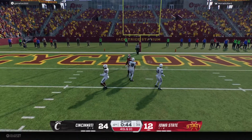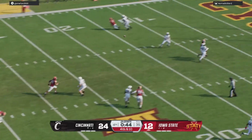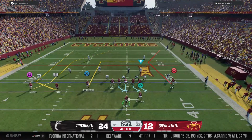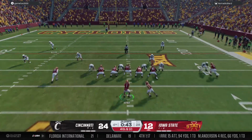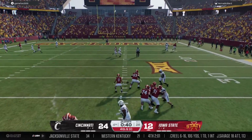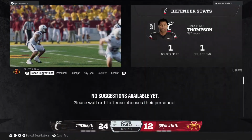Swatted away and broken up. A great play there by the DB. And I love the personnel group that the defense is in right now with the lead late in a 2-minute. Now, wait just a second here. I don't see the kicker coming out. I think they're going to go for it here. Fake to the back, wants to throw it. It's incomplete, and they desperately needed to keep that drive going, and they couldn't make the connection.